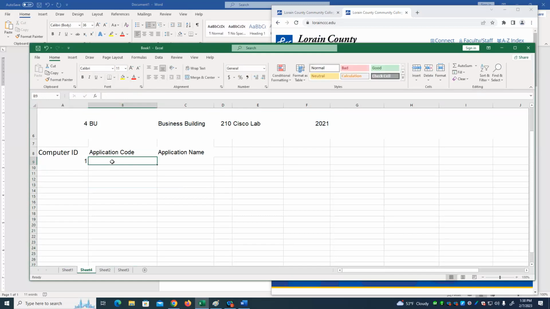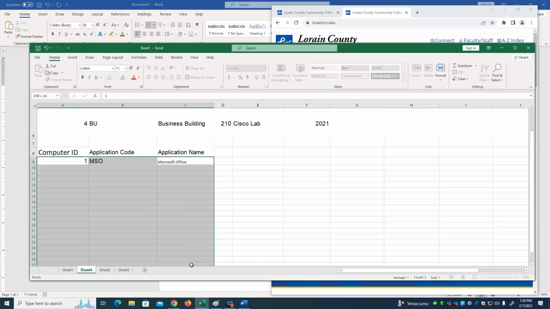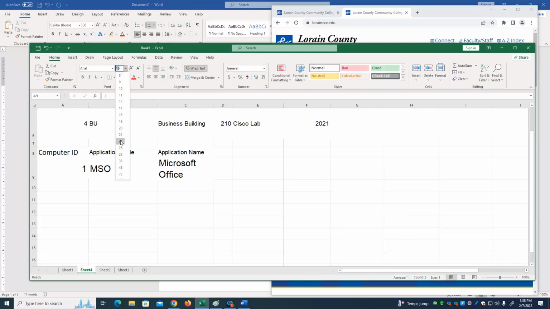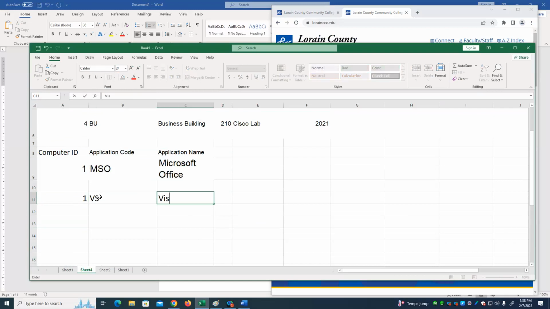Computer 1 has Microsoft Office. Computer 1 also has Visual Studio. I don't remember the original data I had, but maybe computer 2 has Microsoft Office and Visual Studio.